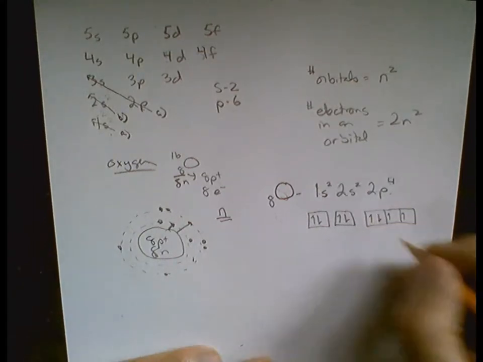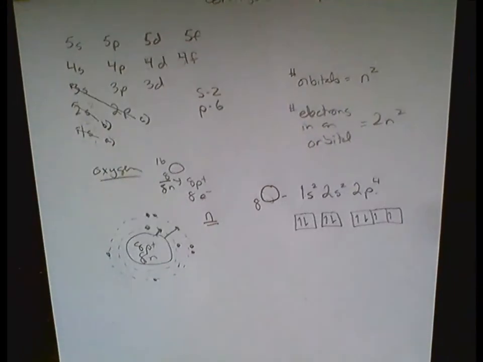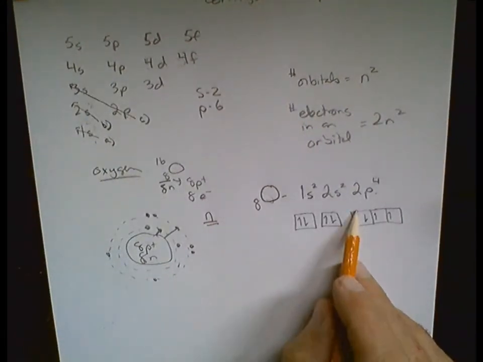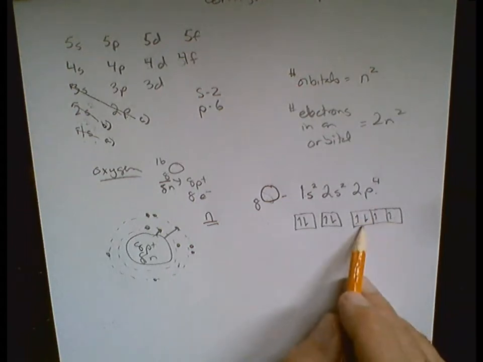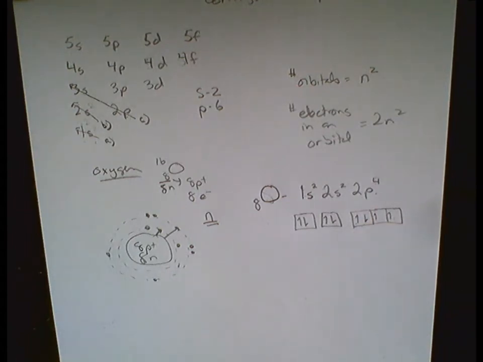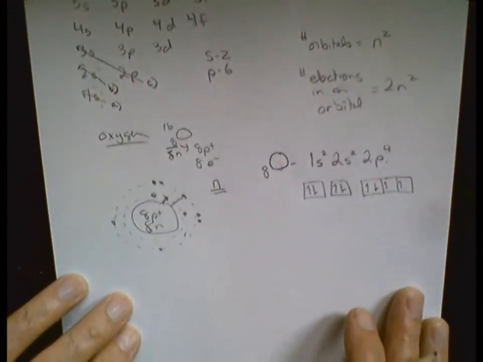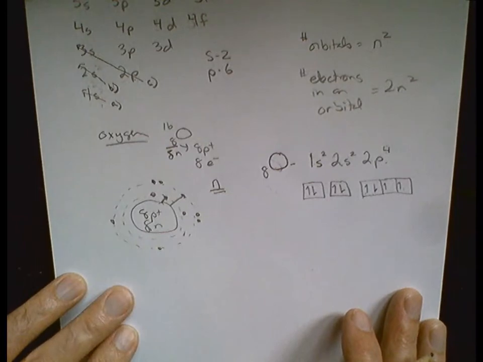And then you start partnering them up. It's important that you put them in that order. Put 1 electron facing up in each box and then put another one in. I'm not sure if they're going to ask you to do these orbital diagrams or not, but I thought I would show it. Here's the diagram that you won't have to do.